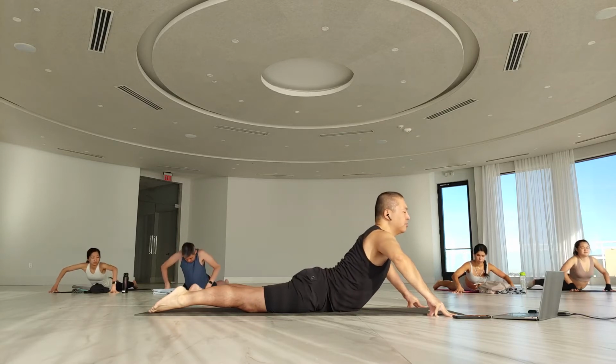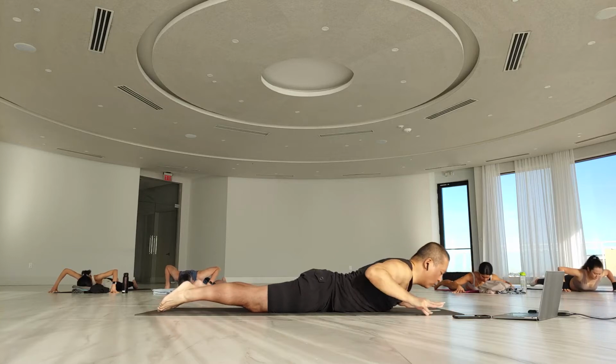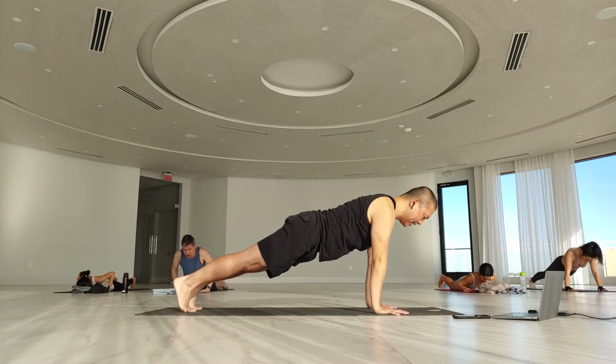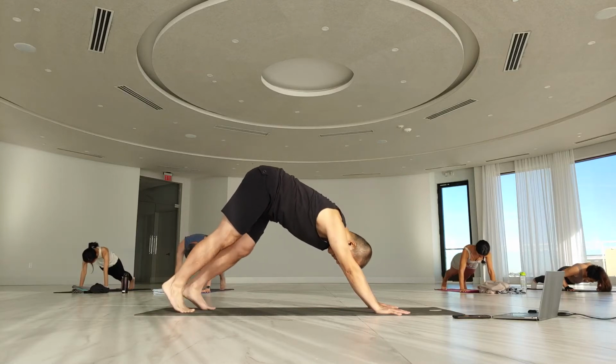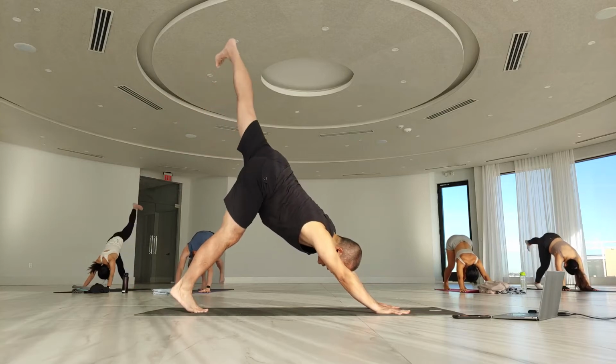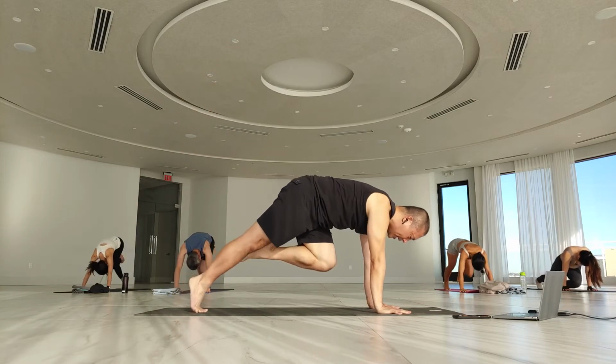And bend the elbows, slowly lower all the way down. Walk your hands back in, tuck the toes under, press back up into a plank. Exhale, down dog. Inhale, left heel up. Exhale, left knee in toward the nose and hold.